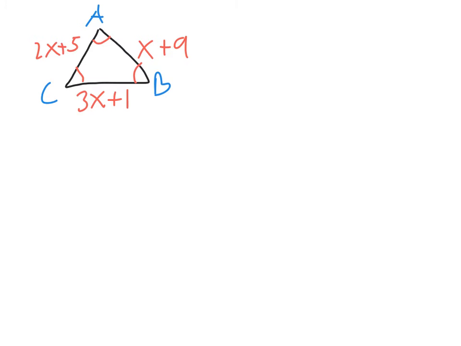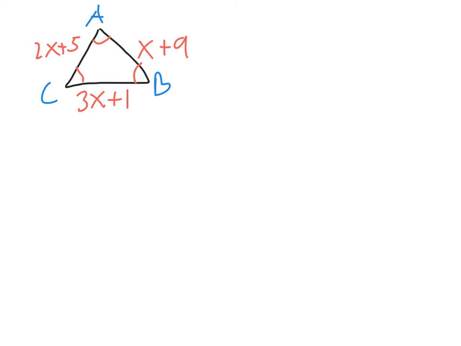So in this triangle, we notice that these 3 angles, since they're marked with arcs, are all congruent to each other. So since they're all congruent, then that means all of the sides are congruent. Remember from the property of equilateral triangles, if all the angles are congruent, then all the sides are congruent. So that means this side is congruent to this side is congruent to this side.